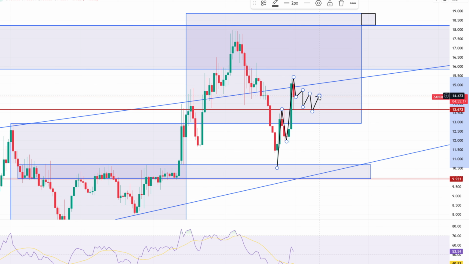So therefore it would be very nice to see some continuation, and that we are making the next move higher, breaking this high, and then also getting into our main battle zone to see how the price will behave right here. And that is, I think that is the level where the next decision will be made, if we are breaking this, if we are making a new all-time high, or if we get another rejection. As I said, as it looks right now, 70% likelihood that we are going with the bullish case.